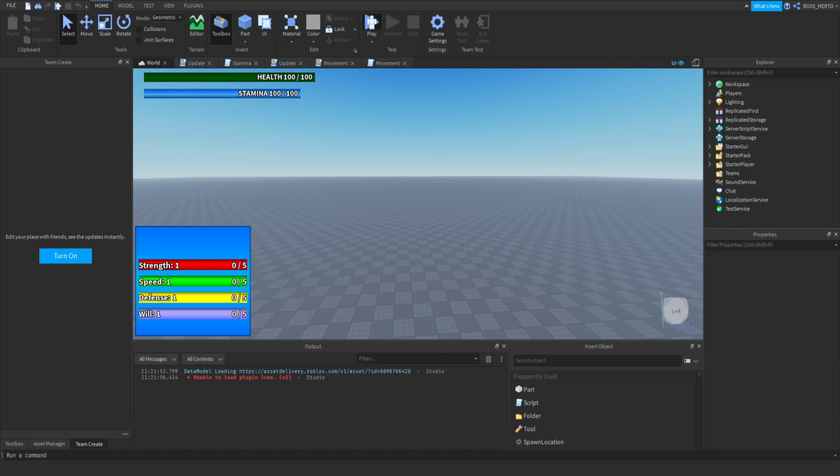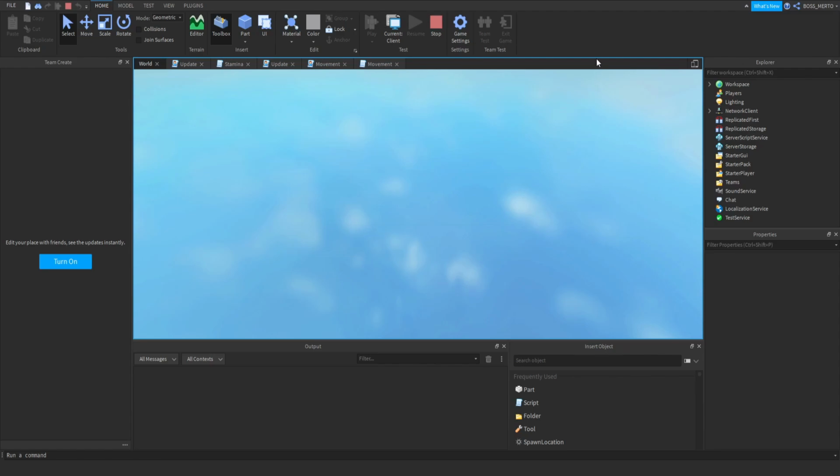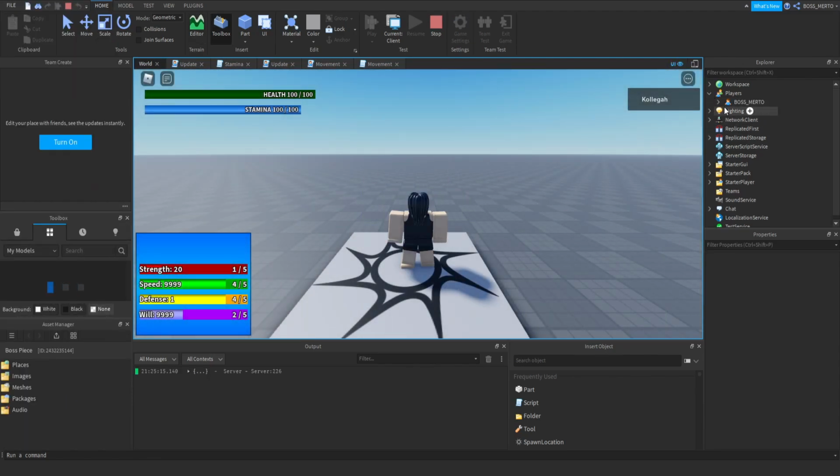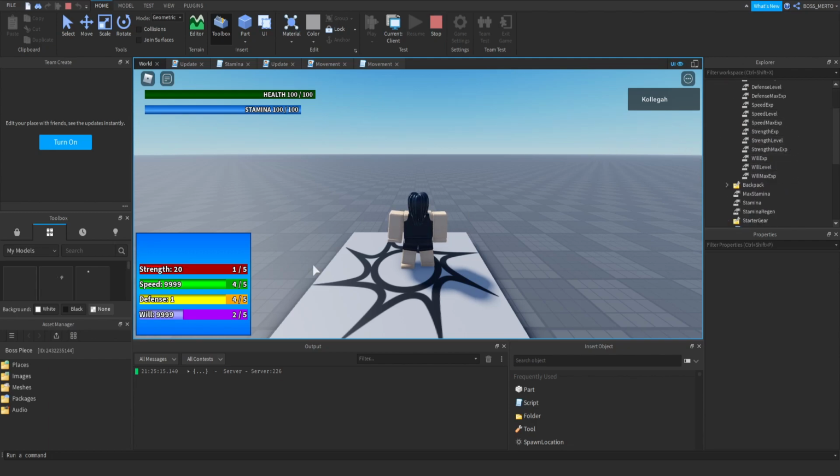Okay, so let's quickly recap what we have done in the last episode. I created these stat values, and we have made them savable, so they do save, and we have created this GUI right here.